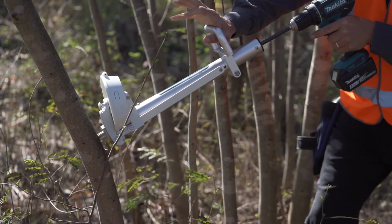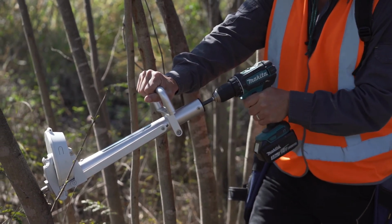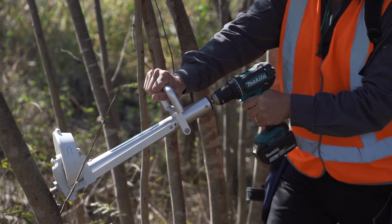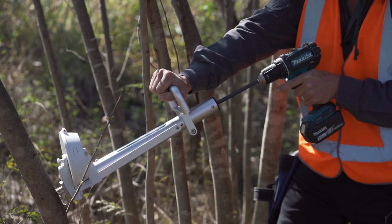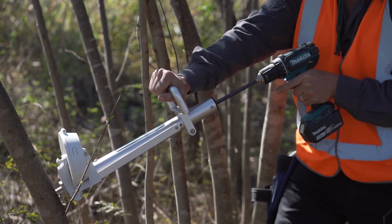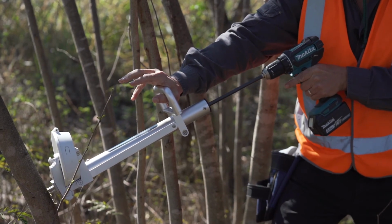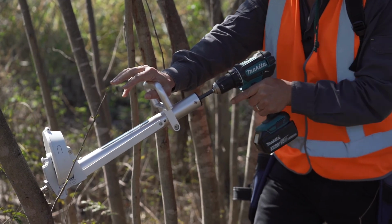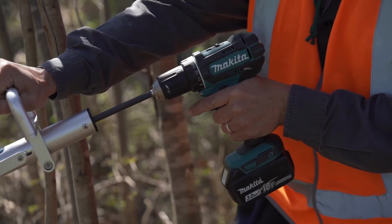While pushing the D handle forward, firmly towards the tree, drill into the stem until full depth is achieved with a clearing action. Whilst maintaining forward pressure on the D handle, withdraw the drill bit clear of the hole and then stop drilling. The head unit should remain firmly pushed against the tree. Whilst maintaining forward pressure on the D handle, gently pull back on the drill unit to engage the magazine.